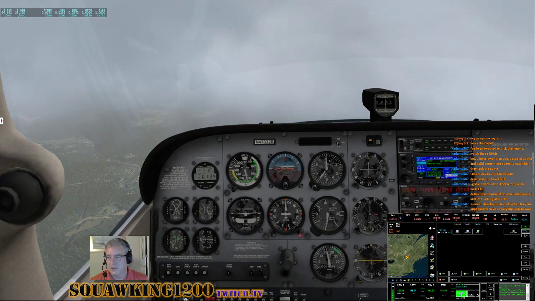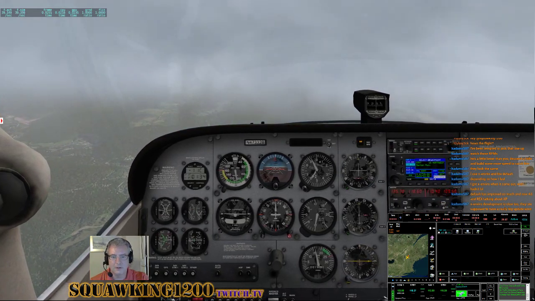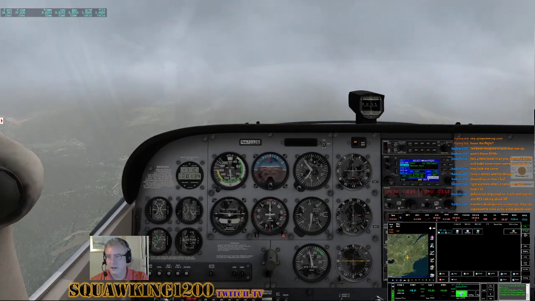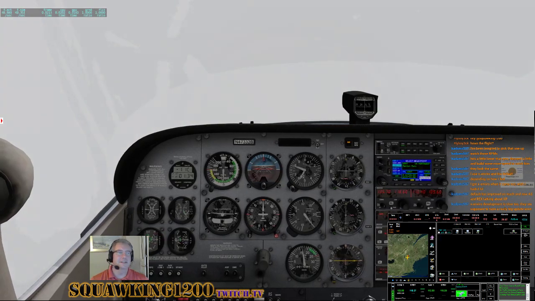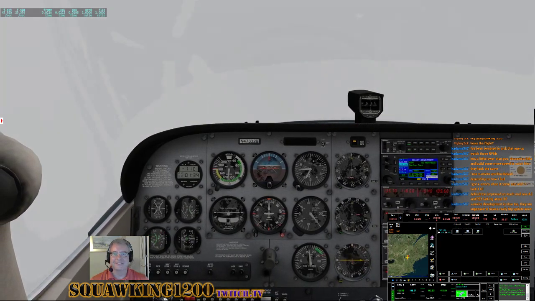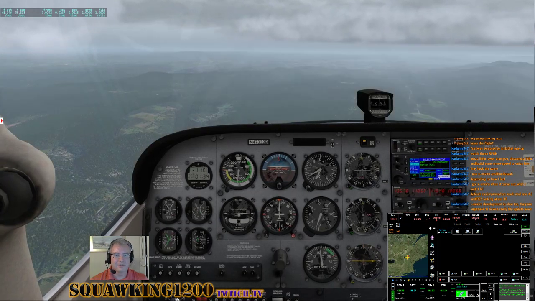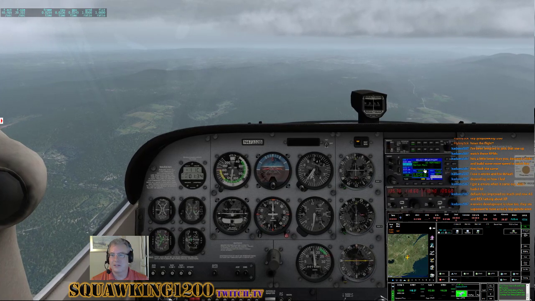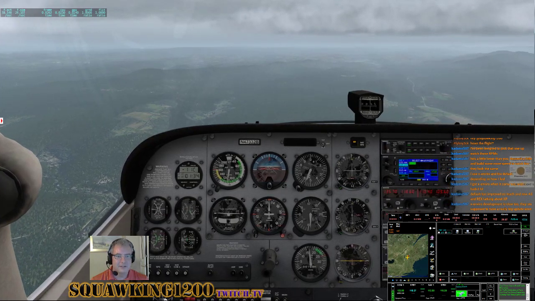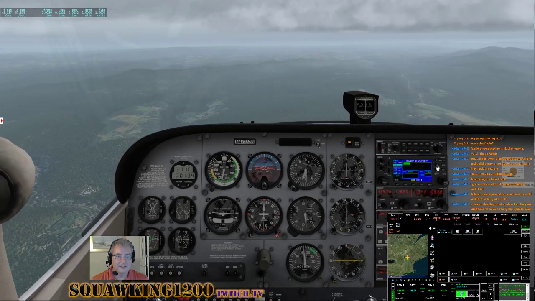I was starting to wish I had the glass cockpit with the... God, this is getting crazy. Alright. Alright, I think we got this. Clear.